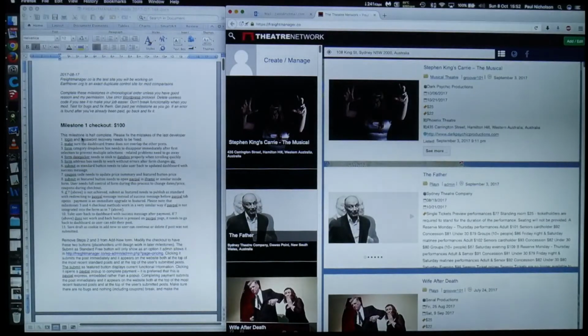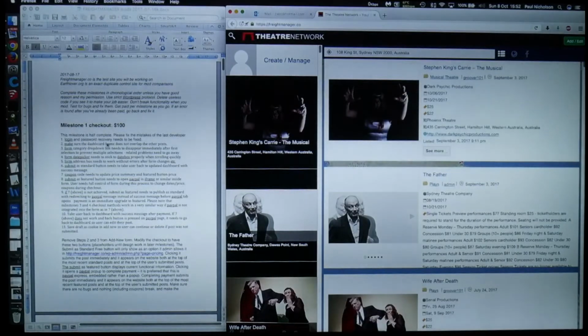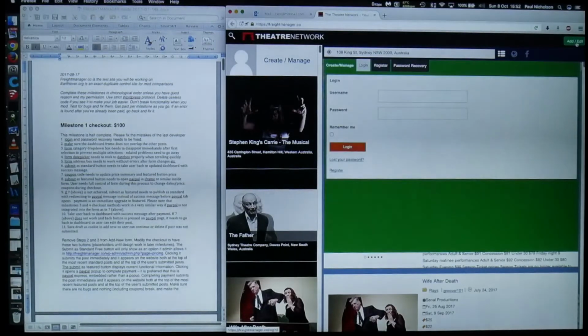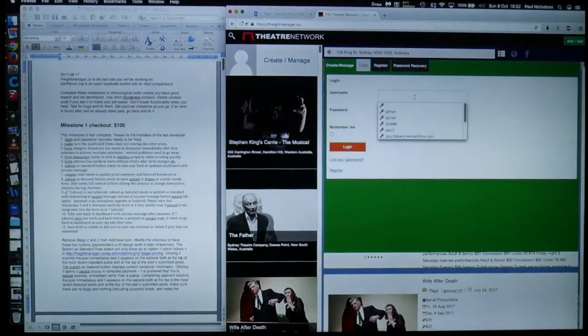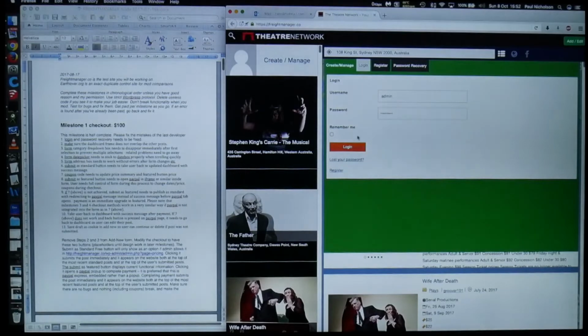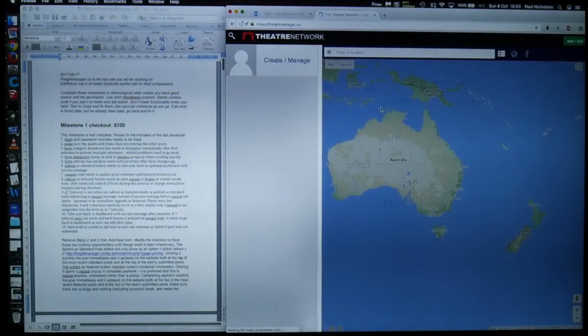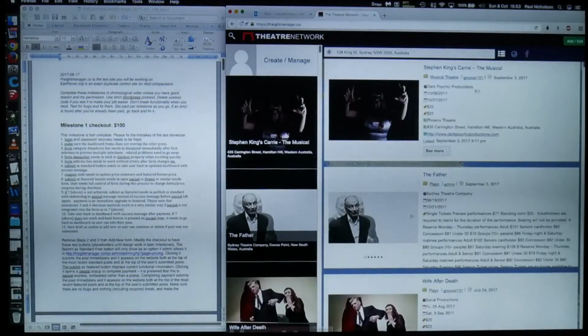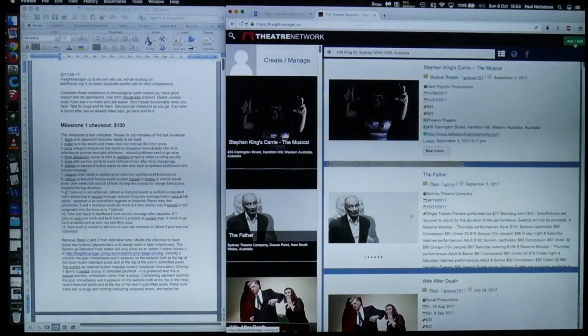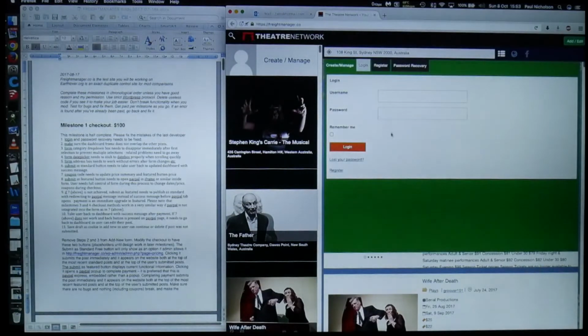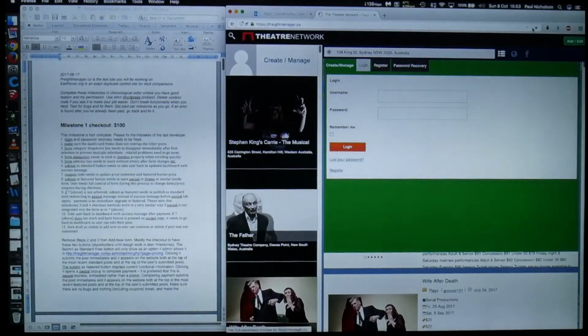The first problem here in milestone 1 is the login and password, which has been broken by the previous developer. When you go up here to add and edit, that brings up the login screen if you're not logged in, and you should be able to just log in like this. So it's attempting to log in, but now the page has come back and it's not logged in. Otherwise there'd be a log off or log out button up here, but there's not, and it asks you to log in again, which is a problem because it should just log straight in.